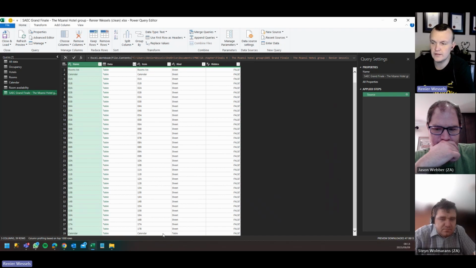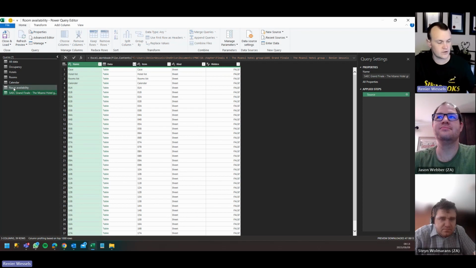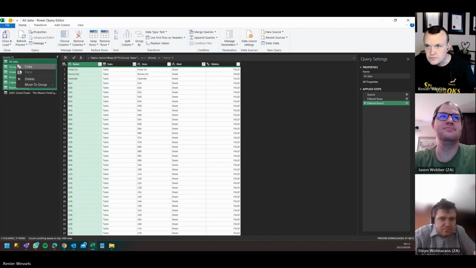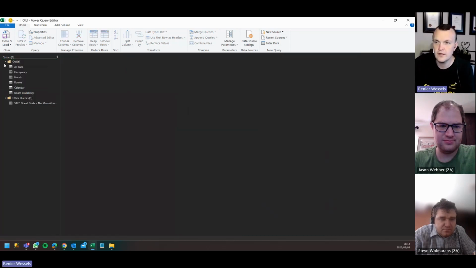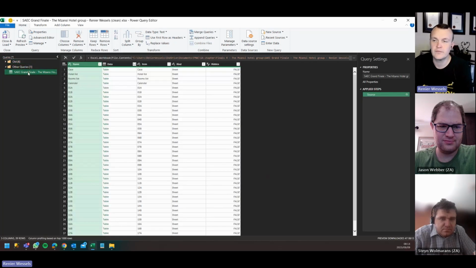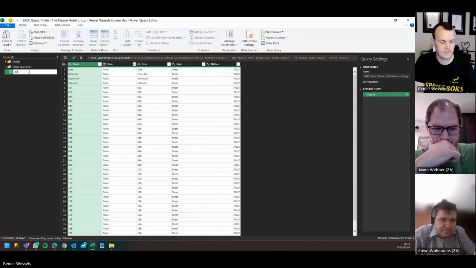So we can see we've got two calendars: a table calendar and a normal sheet calendar. In this case, it was structured enough that it doesn't matter. But what I could do is group these. I'm just going to group them as old and hide them for now. I could call this all data.